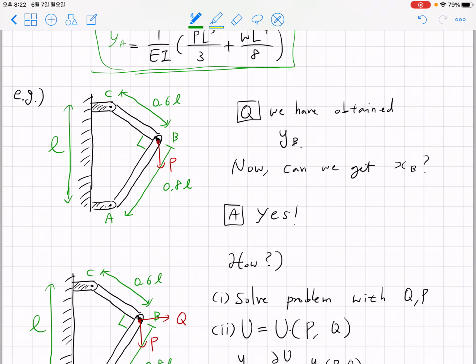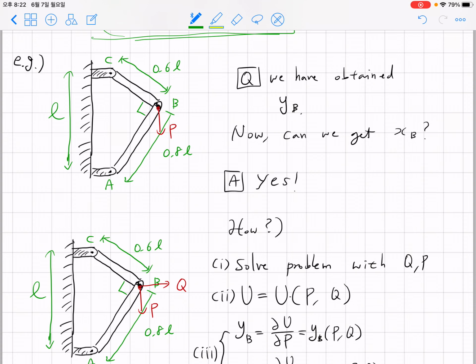Okay. Now the second example problem that we can solve with Castigliano theorem is, in addition to vertical deflection, can we have horizontal deflection? So in the previous lecture, we discussed obtaining the deflection along the vertical point. However, after applying this point force P, there are gonna be FBC and FAB, and because there is a non-zero FBC and non-zero FAB, if their effect on the horizontal side is not exactly cancelled out, you can expect there could be deflection along the horizontal direction, even though you apply force in the vertical direction.